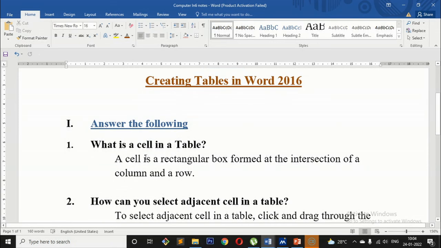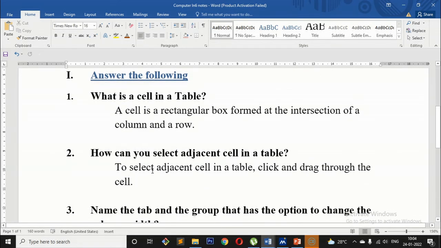What is a cell in a table? A cell is a rectangular box formed at the intersection of a column and a row.